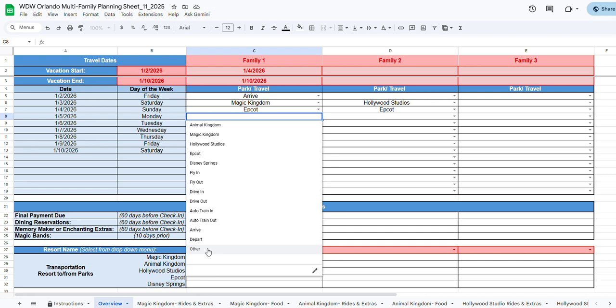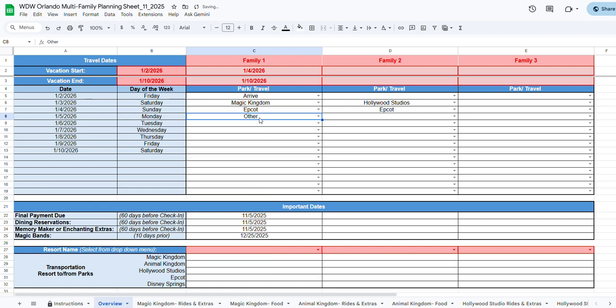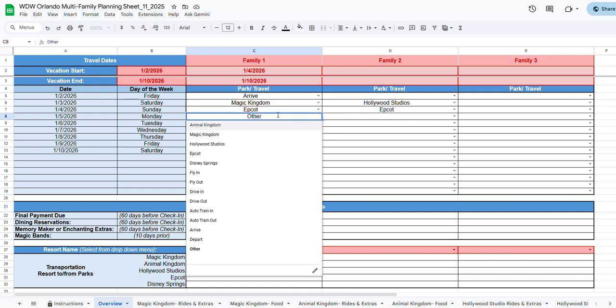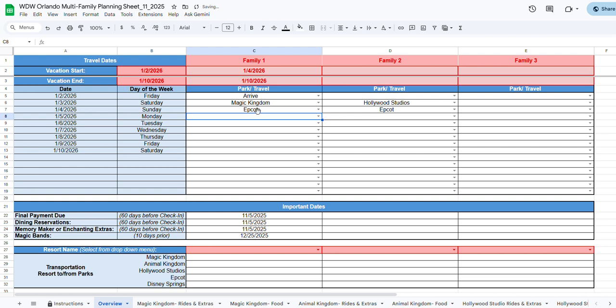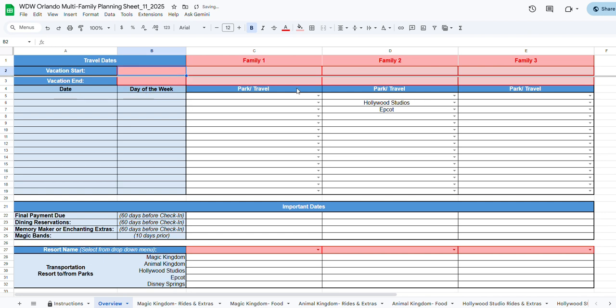At this time, I just focused on the Walt Disney World parks and not the water parks. So the main ones, Magic Kingdom, Epcot, Hollywood Studios, and Animal Kingdom. If you're wanting to do Legoland, SeaWorld, something else, you can choose other. And if you want to delete it, you can either just hit delete after having your mouse in that box, or you can hit there and blank it out. So all of these things you should be able to delete as you would like, and if you delete it, then the data will not populate down below.